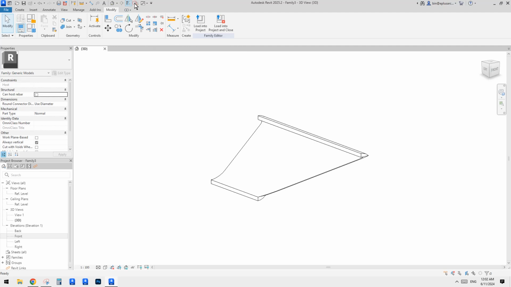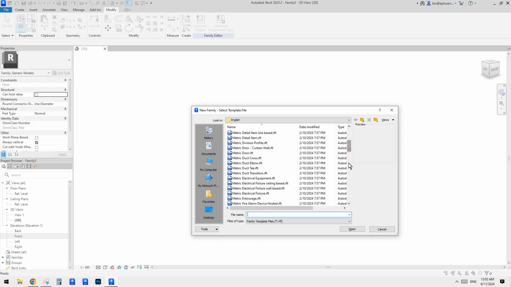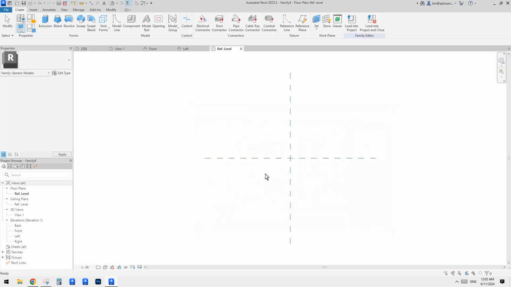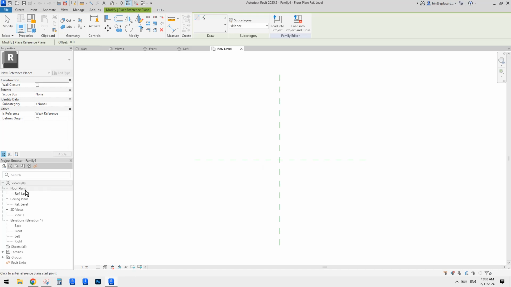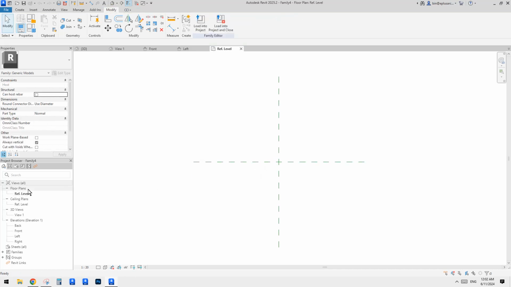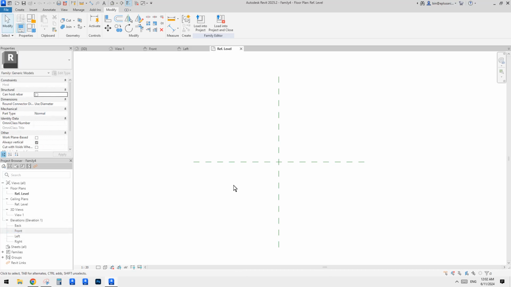So okay, we need to create a new family. Same, we're going to use the Sri Lanka model, and this time we're going to add all the reference planes we need for this family. So again, in floor plan, just a little tip for you. You can add dimensions and parameters in multiple views. For example, you can add into the floor plan, and into multiple elevations, but if you can, try to focus on a certain view.